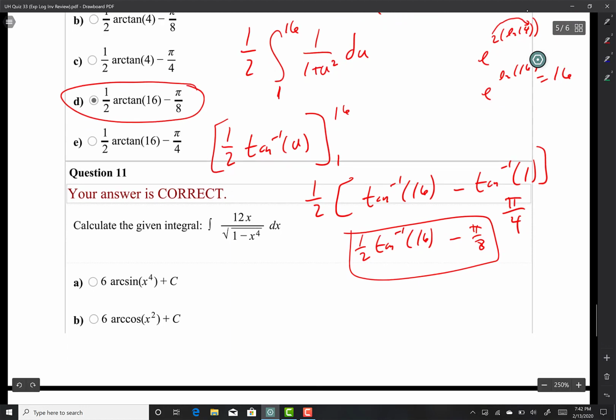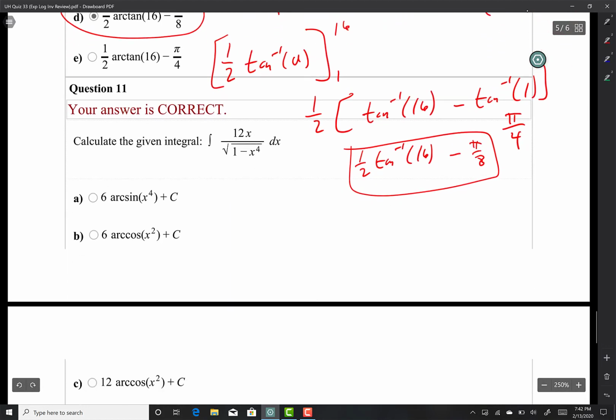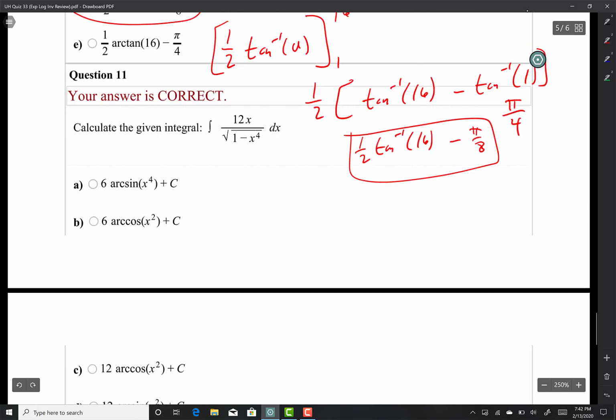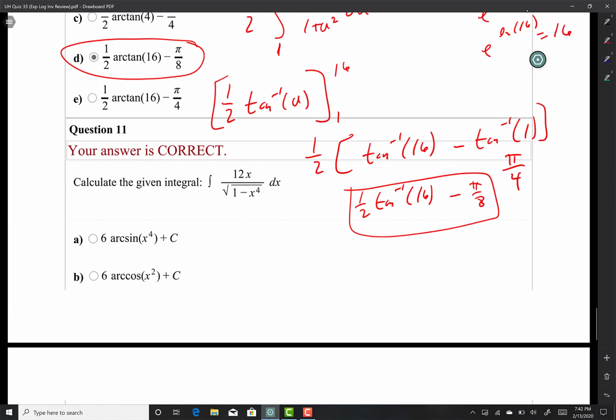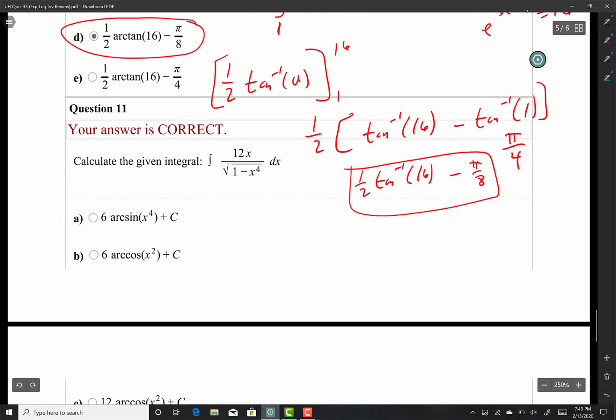All right, let's keep going. This one is a prime candidate for x squared, and look at the hints. It is going to be an inverse. So it looks like that's x to the 4, so I'm going to have to change that to x squared, guys, because arc sine is 1 over the square root of 1 minus x squared. So here we go. I'm rewriting it. Integral 12x over square root of 1 minus, open parenthesis, x squared squared dx.